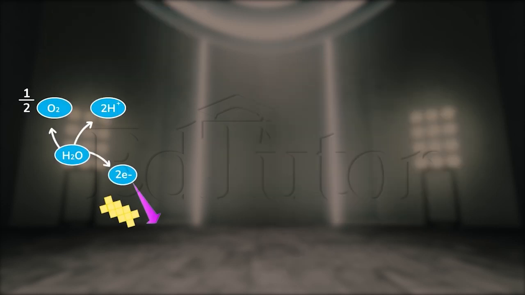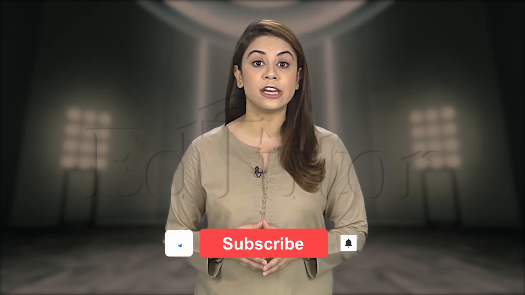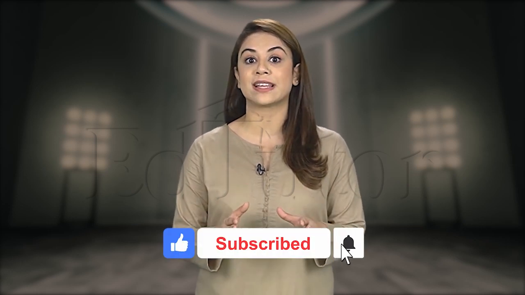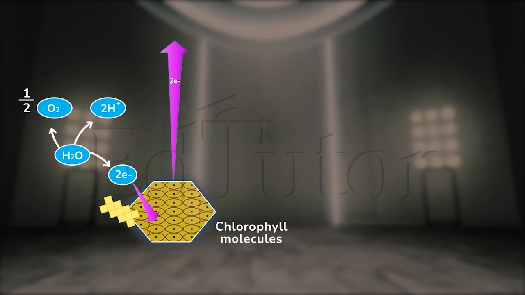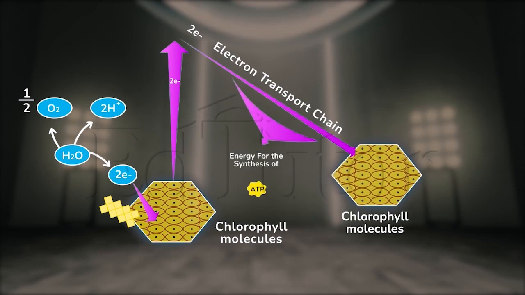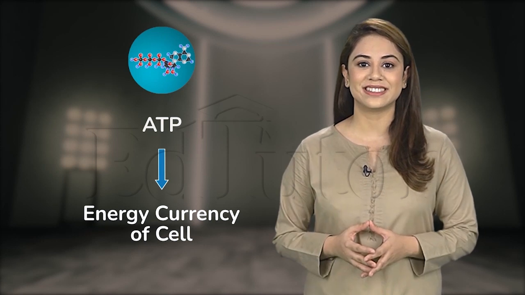Firstly, chlorophyll molecules absorb light and their energy level increases. This causes their electrons to absorb this energy, which makes them hyperexcited, resulting in them literally jumping out of the molecule, as in being emitted. When these emitted electrons are passed to the electron transport chain, they produce ATP. Wait a second. I hope you all remember what ATP is. Oh yes, it was the energy currency of the cell.